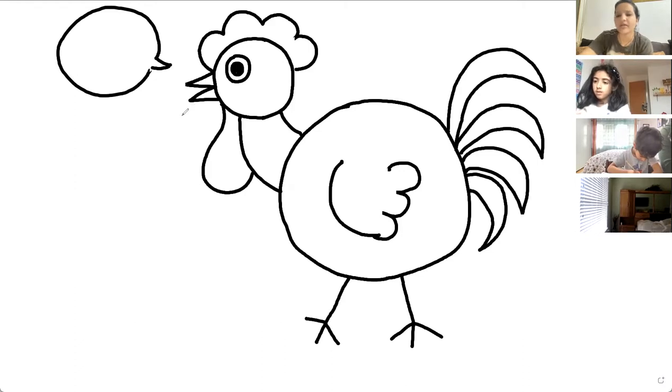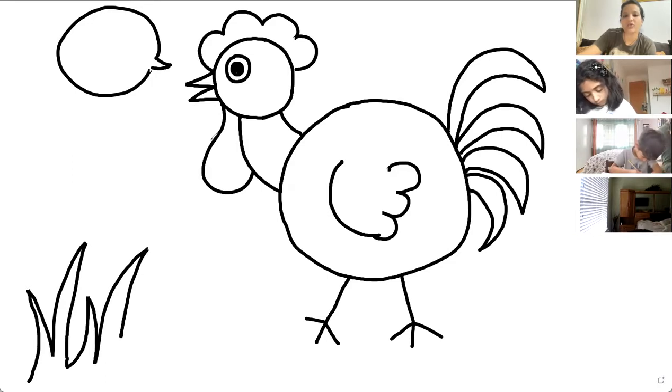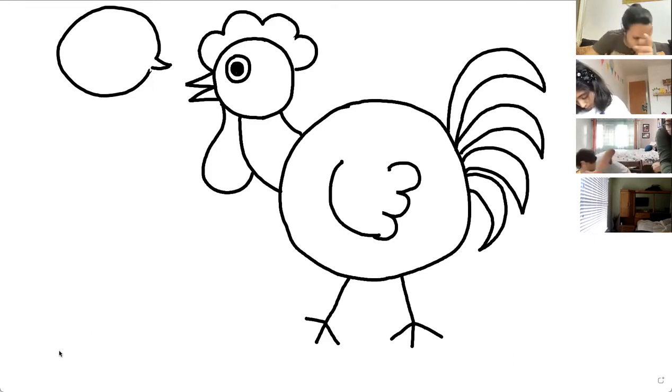they're talking something. Okay, so let me draw a little grass below. If there is a caterpillar, it is always on the plants, right? Caterpillar maybe on the tree or on the plant. So you can draw some grass, some bushes. If you want to draw the easy one, you can just show some curve bushes also. And the caterpillar is maybe somewhere on the ground. Okay, so maybe there can be a plant or a leaf on which your caterpillar is there.